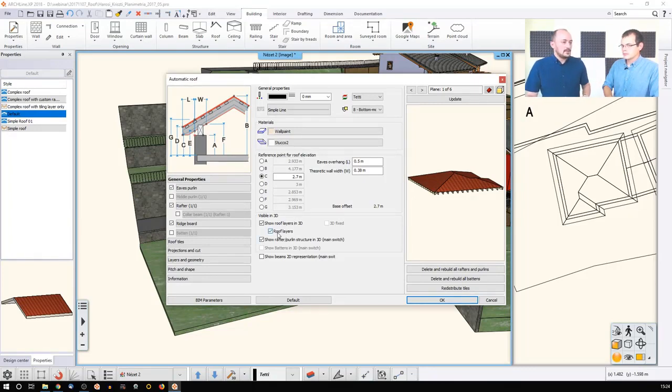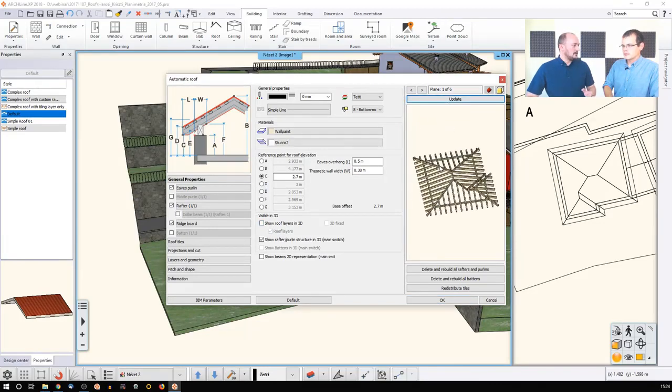There is another thing that I think is good to know about. If I disable this setting here, and I update the content, I can visualize the structure only, which is also something interesting when you would like to represent the building in detail, or you would like to make an interesting render, or an axonometric drawing about this. This could be very useful.